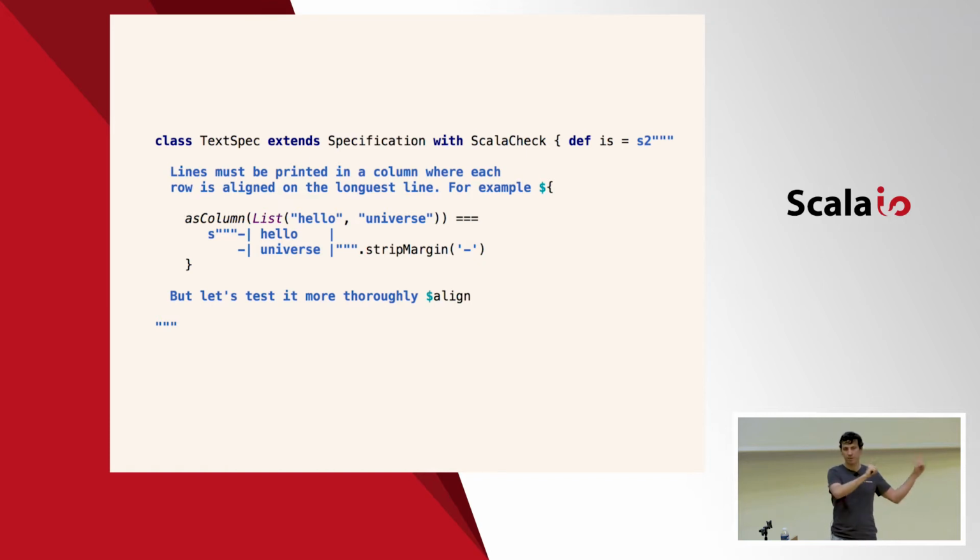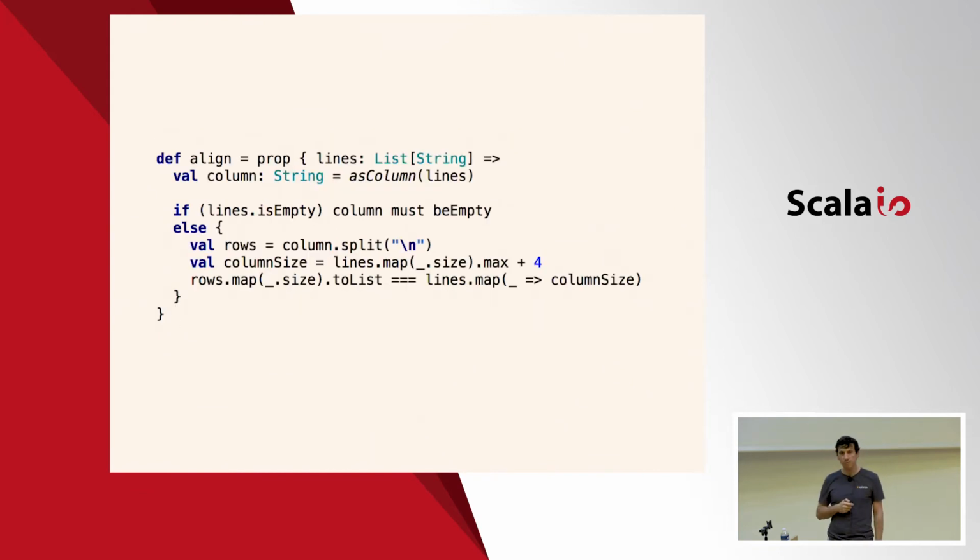So let's say, in the previous thing about tables and the way they are displayed, as you have seen, all the columns are nicely aligned. So somehow you need a function that's going to do this alignment. Take a list of strings for each row, and produce a nice table where everything is properly aligned. So if you had to test this, you could just test it on one example. But you could also describe a property for it using ScalaCheck. So let's see what this property could look like.